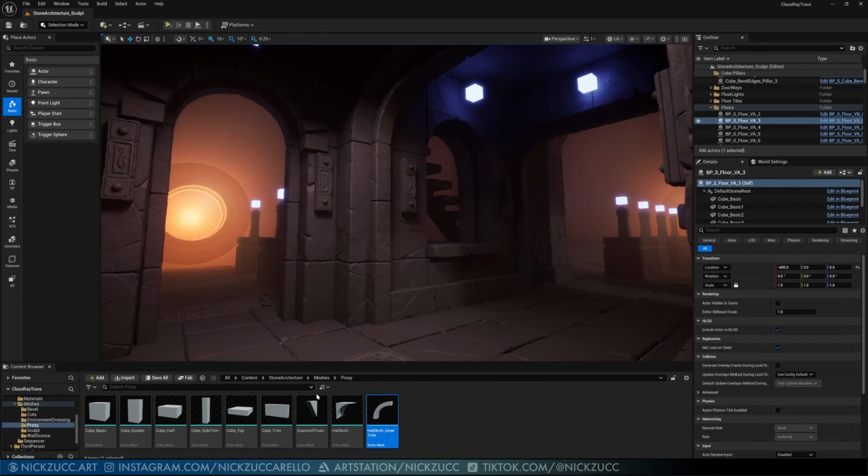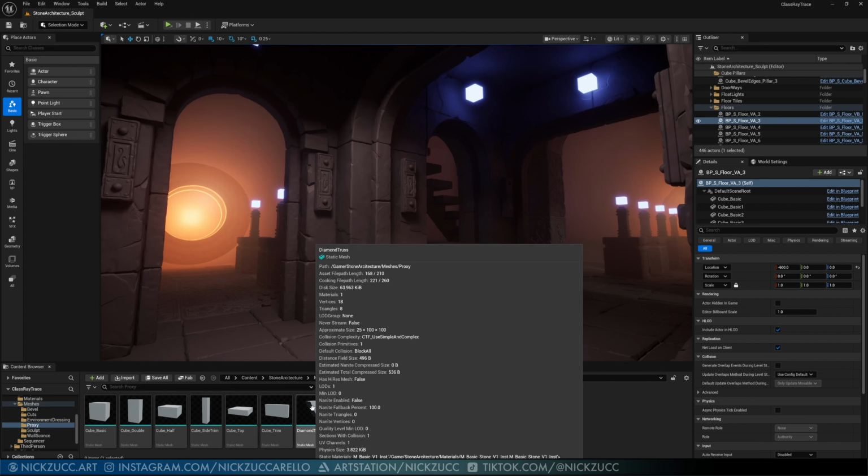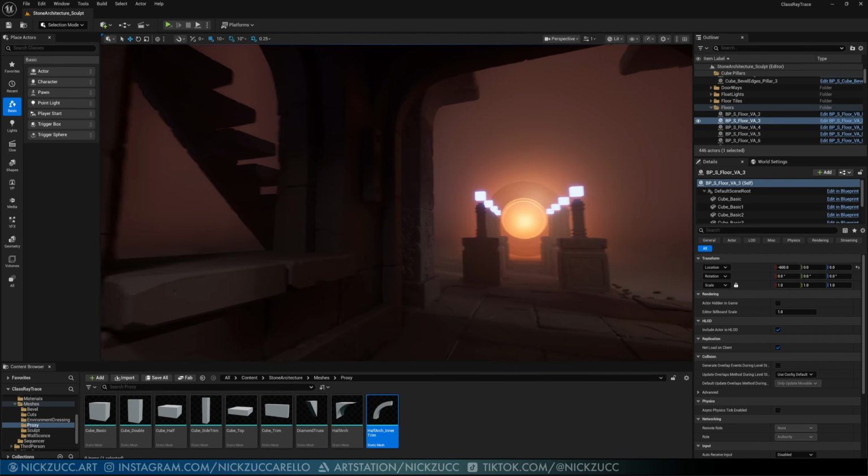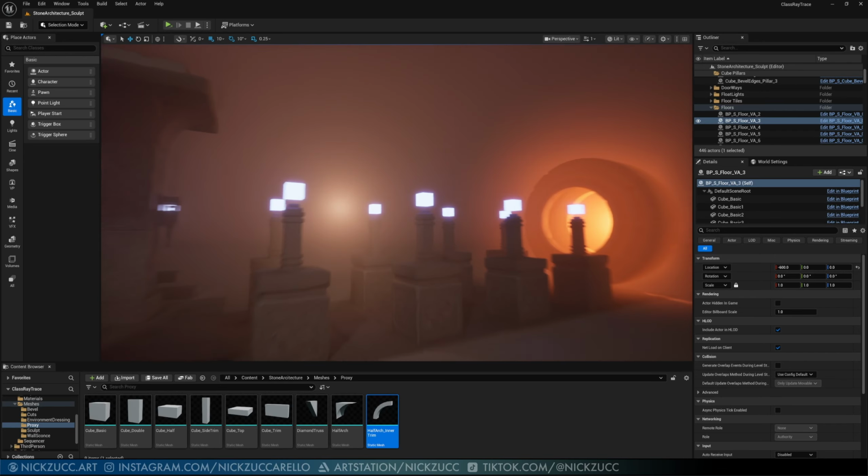I also have these more triangular shaped pieces that I was using for trusses and things like that. And then this is the half arch that we've got here. I built these trim pieces for the arches that go into the trim pieces on the side here. With those combinations, we're able to build a whole lot for this environment.